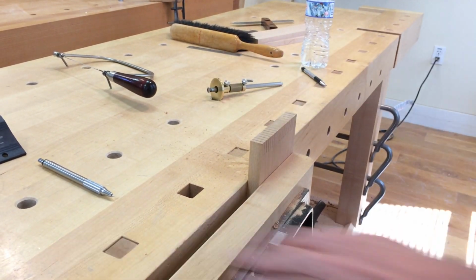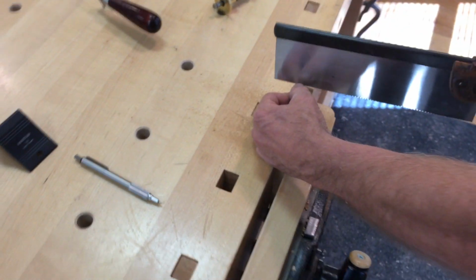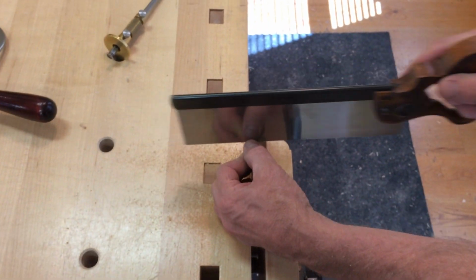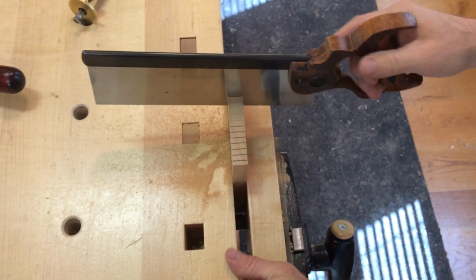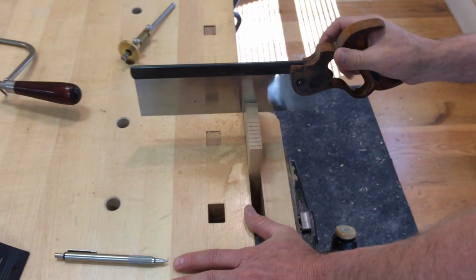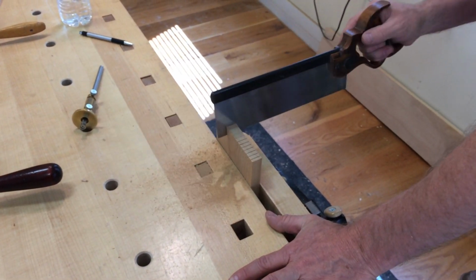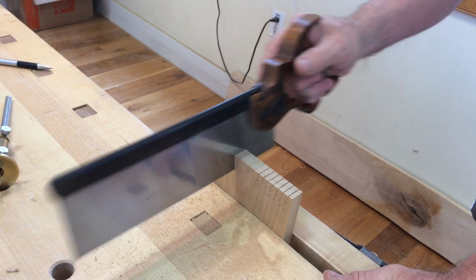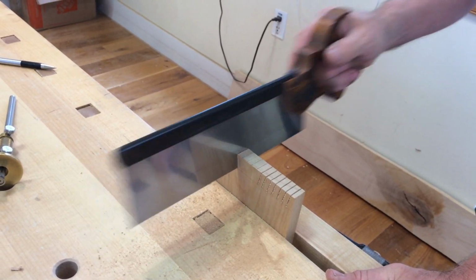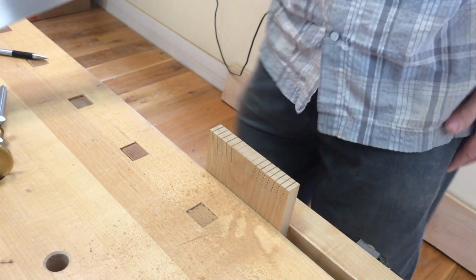One thing I should also show or talk about is if you make a good cut, so you follow your line nicely, you bring it down here. It's not a bad idea as you're getting started with this. Just sit here and go back and forth. Don't even try to cut. Just go back and forth and find that body position where that saw goes straight through without any binding. And this is the position that has to become second nature as you work. Okay, so there's tail cuts.